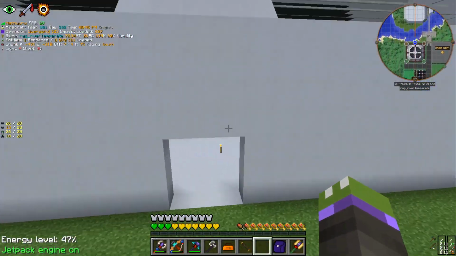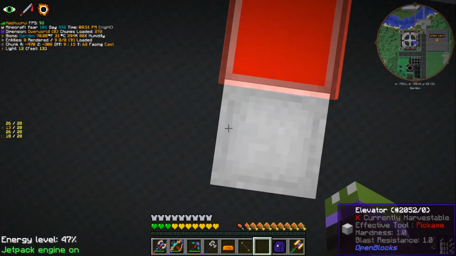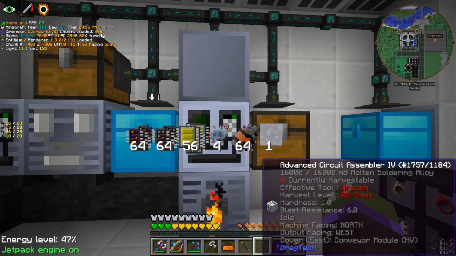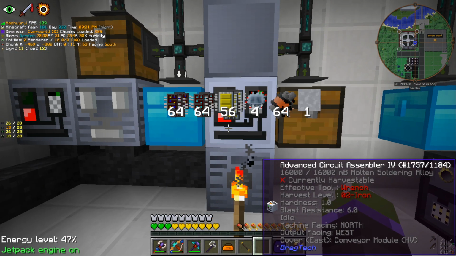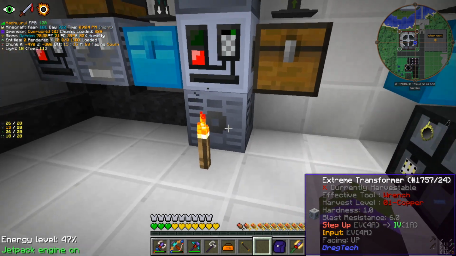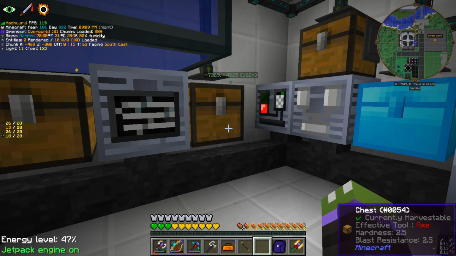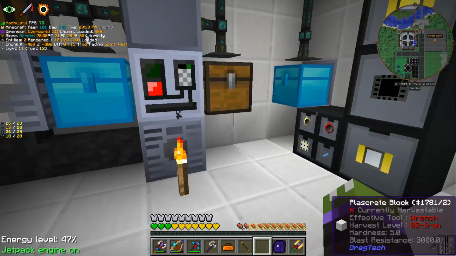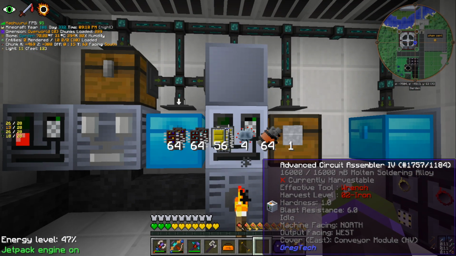The other thing I did is I went ahead and upgraded our circuit assembler to the IV variant, and I do have a transformer here. Everything else is still EV because this is all going to either be PA or GT++ machine soon. But the reason I did that is so I can get the drives going.